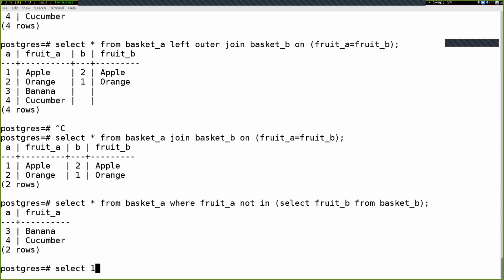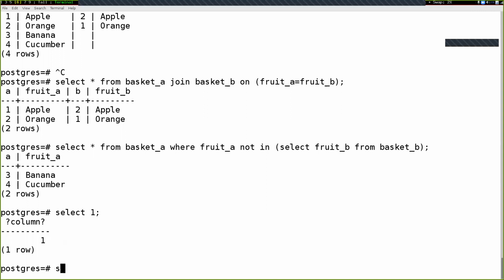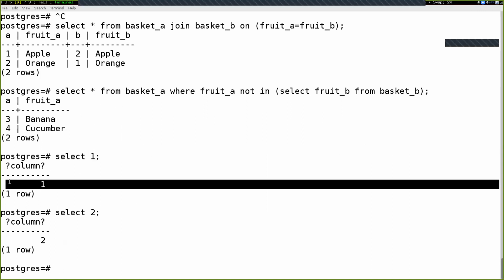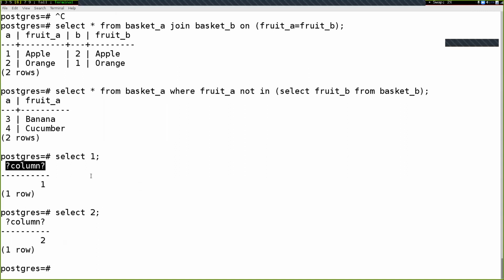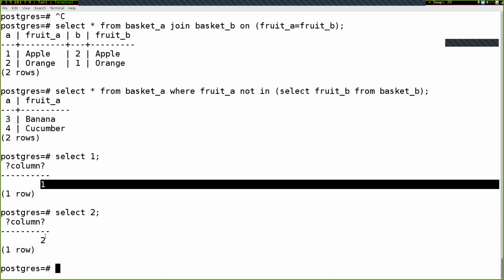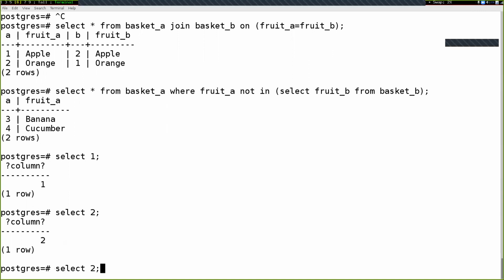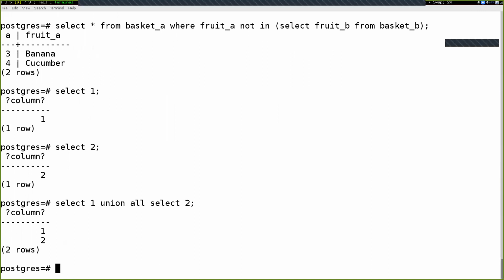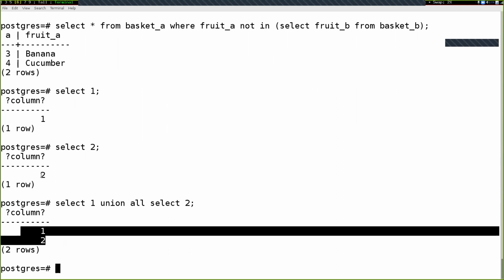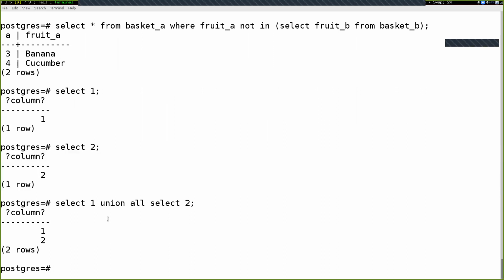Let's imagine I have these 2 very simple queries, select 1 and select 2. They just create an unnamed column because I didn't name it anything. I just have the number here, an individual answer 1 and an individual thing 2. I can combine those together using union all. Select 1, union all, select 2 like that. And now it just stacks those 2 tables on top of each other.